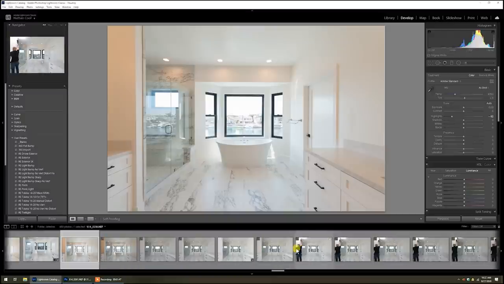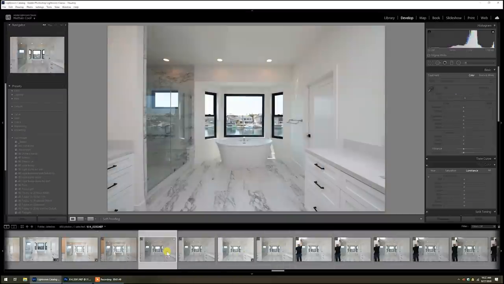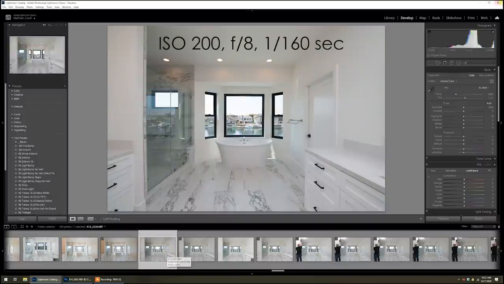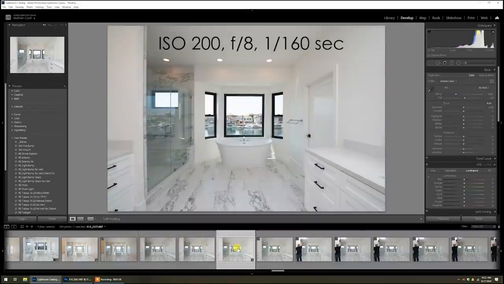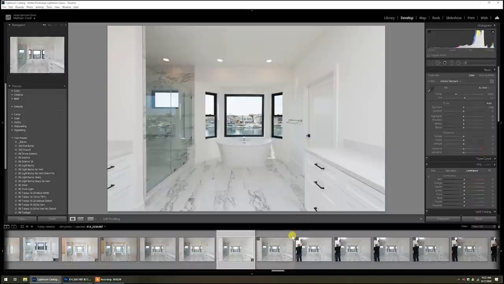Okay, so the next thing is flashing. So I started flashing this. You can see that my flash power isn't enough. Now I'm just hand holding a speed light above my head. And so I'm going here, trying more until finally I got something here I liked, which is where I'm once again exposing to the right. And I've got this histogram over here, right of center, very well right of center.